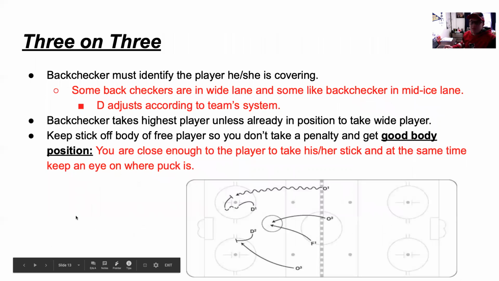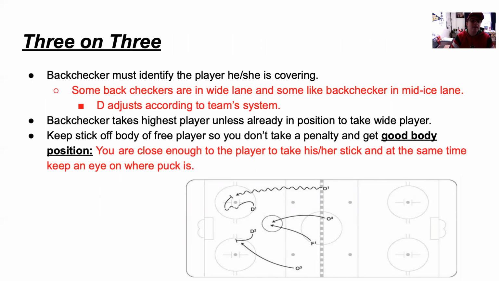And then we have a 3-on-3. So the back checker must identify the player he or she is covering. Some back checkers are in a wide lane, and some, like back checker, in the mid lane. And D adjust according to the team system, which we will talk about, and we will decide that based off our play and what the coaches implement in a plan.